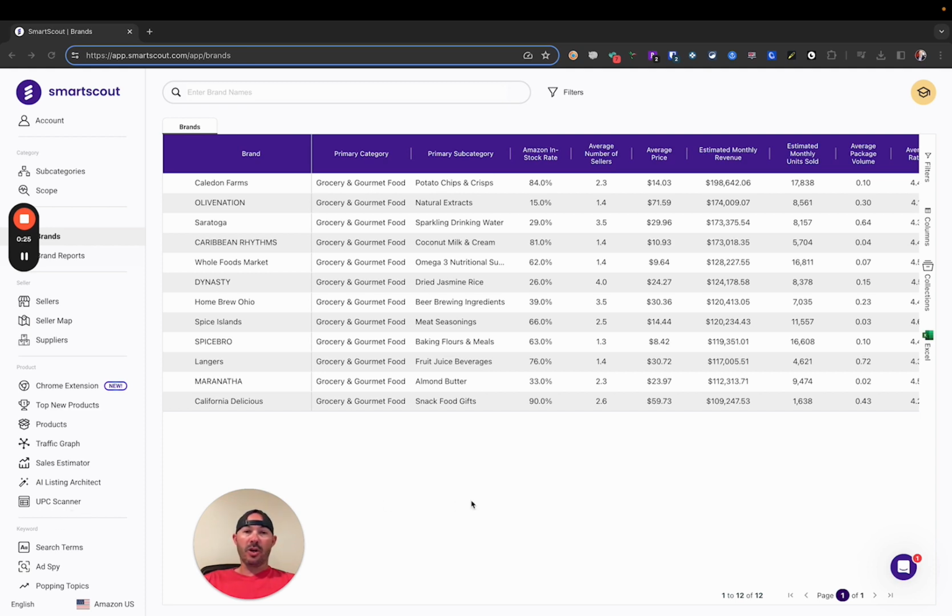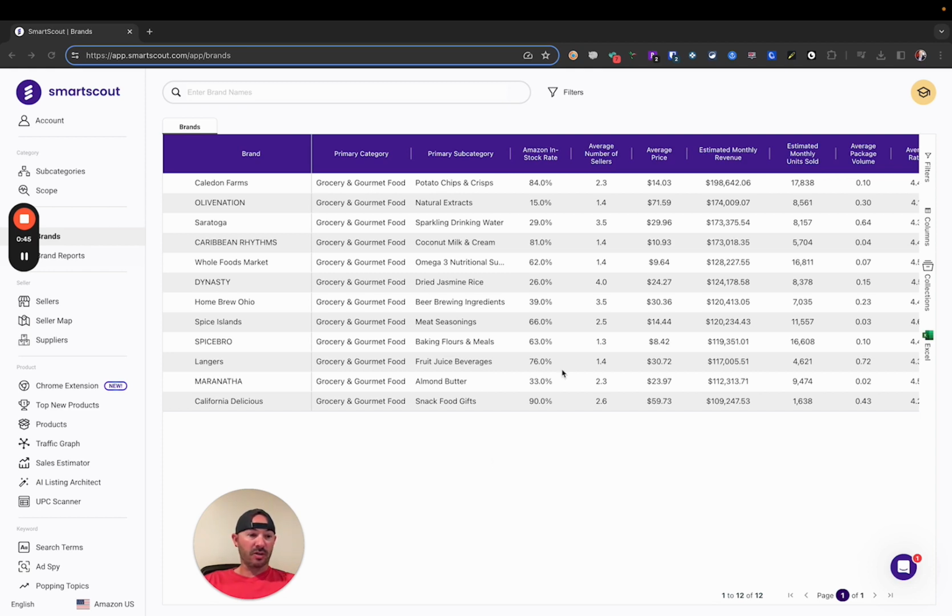So we know that UPC scanning is usually the low-hanging fruit of items, but it's also a way for you to at least get an idea of the types of products that are out there in the marketplace, and then be able to do more targeted investigation, whether that's looking into bundles or things of that nature that you would do manually.